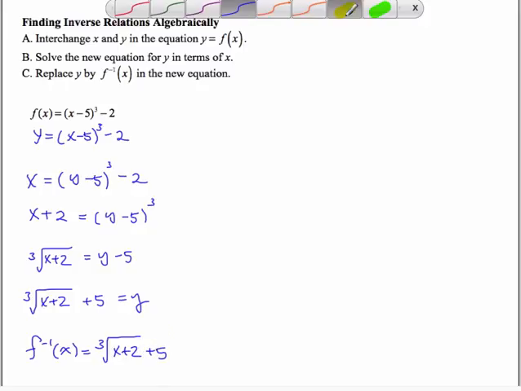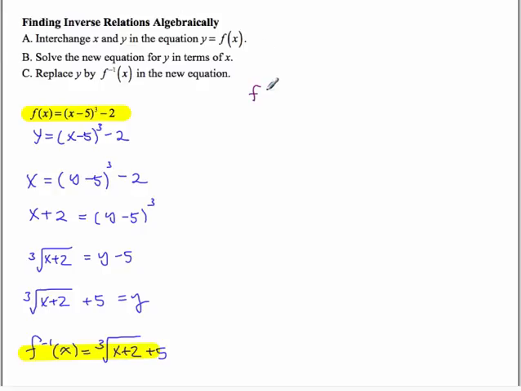So what does this mean? Why do you even care about this inverse function? Well, maybe this will help. So here, what is f of, say, 3? f of 3 means substitute 3 for x in this expression. So (3 minus 5) cubed minus 2. 3 minus 5 is negative 2, and negative 2 cubed is negative 8. Minus 2 is negative 10. So if you plug in 3 for x in f, then you get negative 10, right?